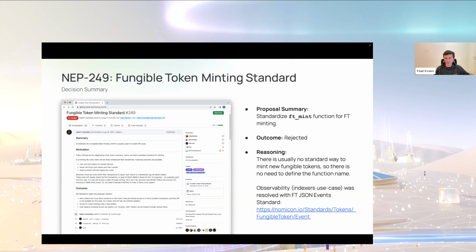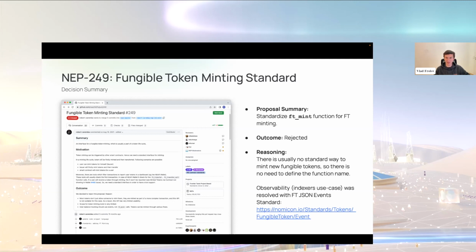The second reason for rejecting this proposal is that there is usually no standard way to mint tokens. They are usually minted when the contract is created.